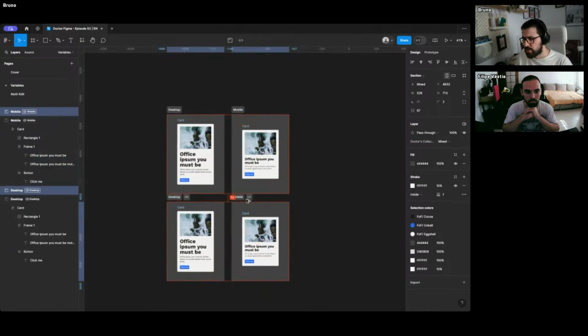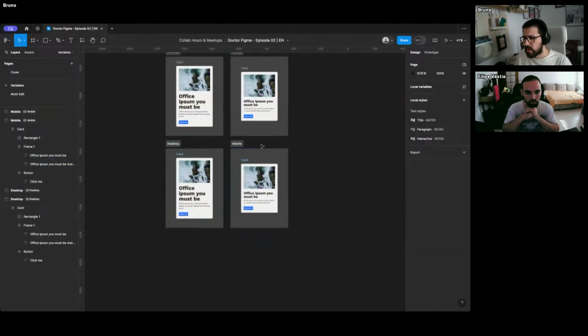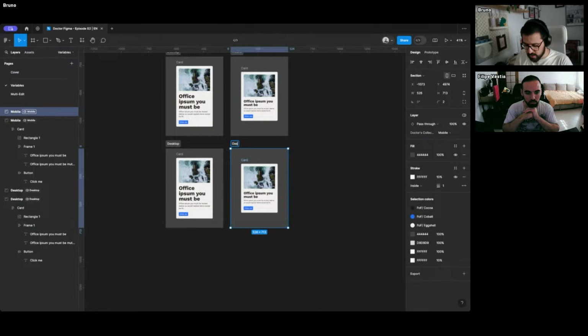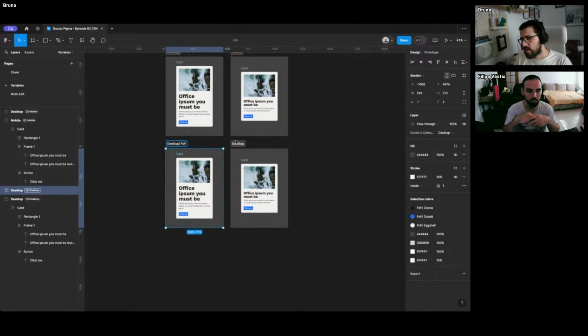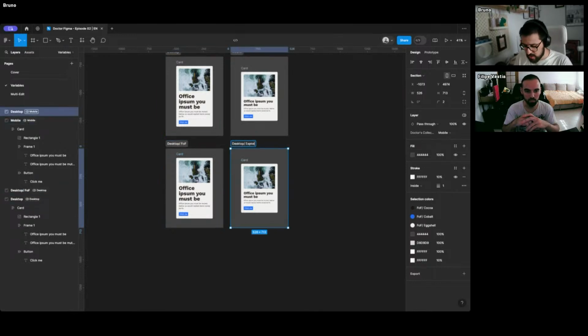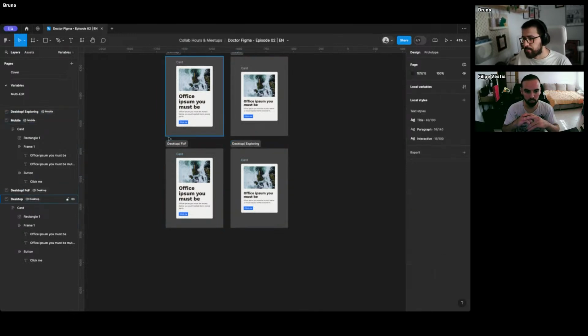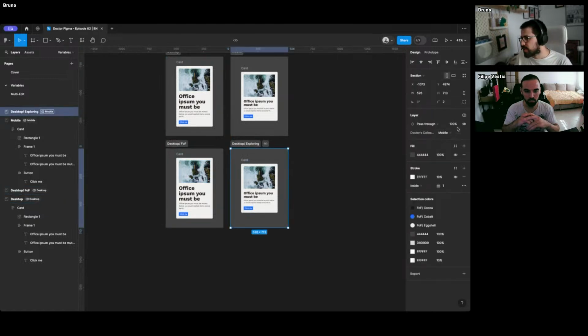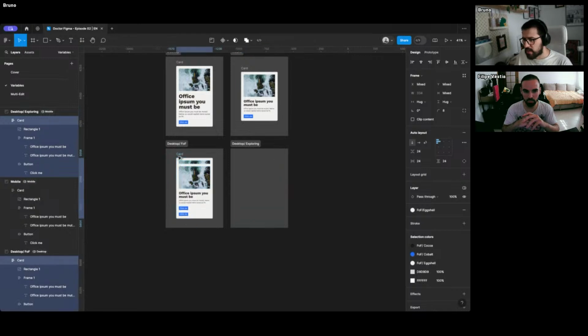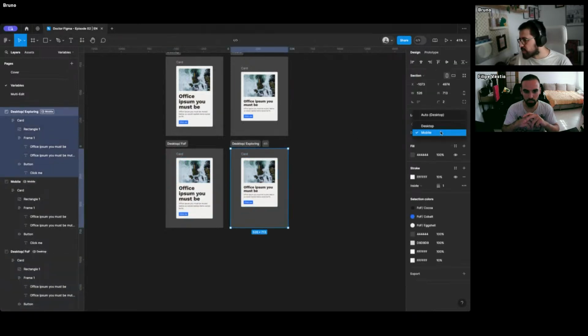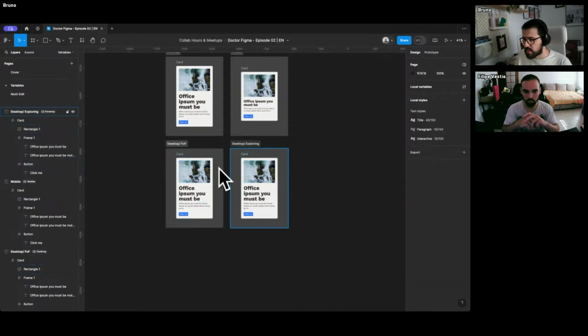So what we're going to do, I'm just going to duplicate these. I'm going to bring them both to desktop. And I'm just going to do brand, the FoF ones here. And here we're going to put the exploring brand really fast. So what we're going to do is we're going to go to the modes. On the modes, we're going to select what we want. And we're going to eventually get those brands there. I'm just going to put them both on desktop. That way they stay the same size. But now let's test out how we change via brand.